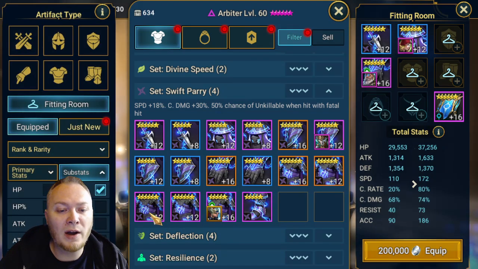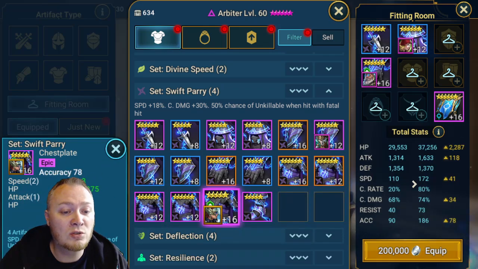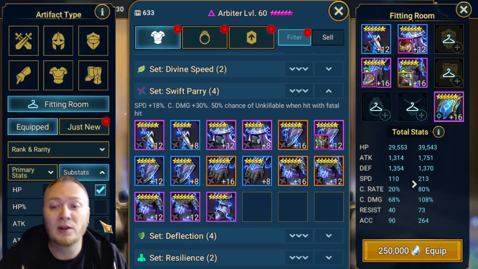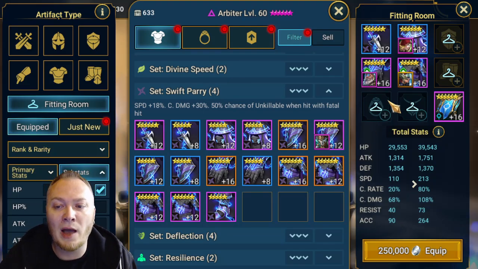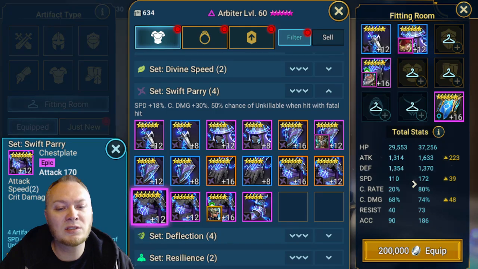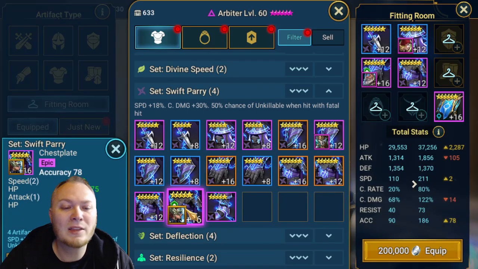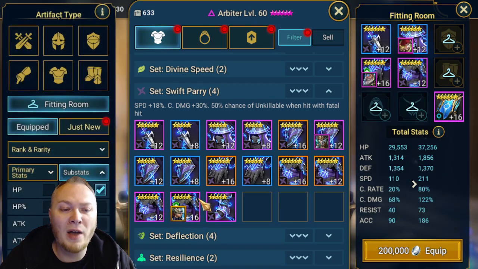And then as far as chest plates, I have 16 on the chest here, but it's flat attack. Or I could choose 15 that's on my Valkyrie right there. So I would probably choose that one. But for this, let's use this, because that will... I don't know if I would take it off Valkyrie, to be honest, because this is a really good chest for her, the accuracy with speed. I'd have to see if I had another chest for her.